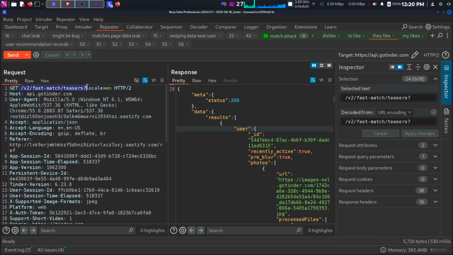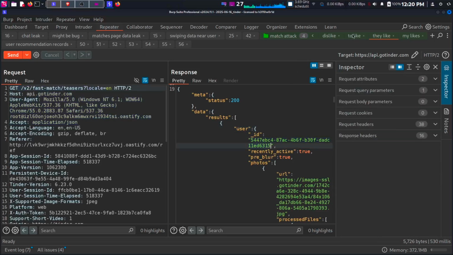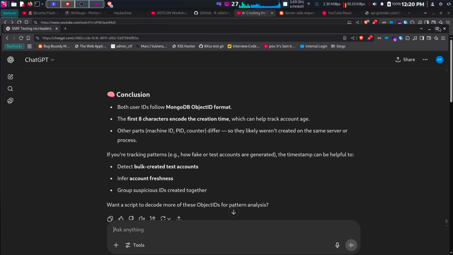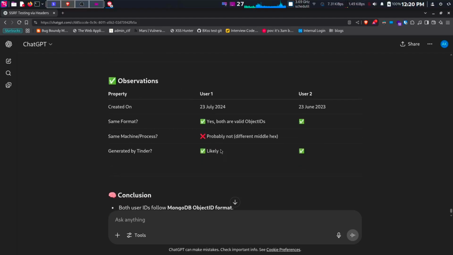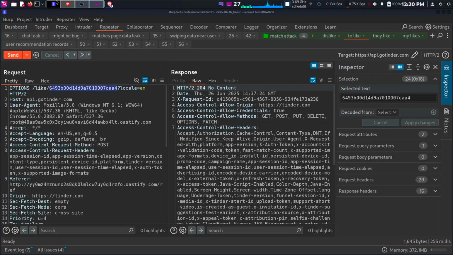So, in our Burp, there is another issue. This v2 slash fast matches is only returning the UUID related to the user, but the ID we need is an ID like this. Then I thought, what if we can brute force this ID? Then I selected a few of these IDs from my like section and gave them to ChatGPT and looked for similarities or patterns in these IDs. But still, it will be hard to find.